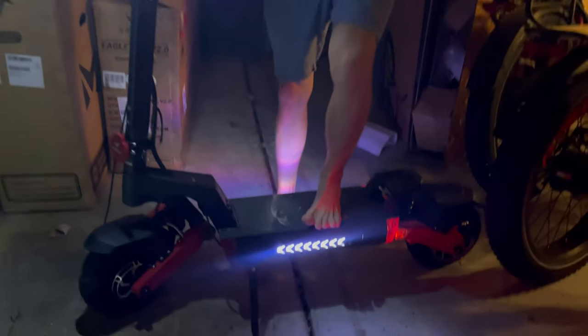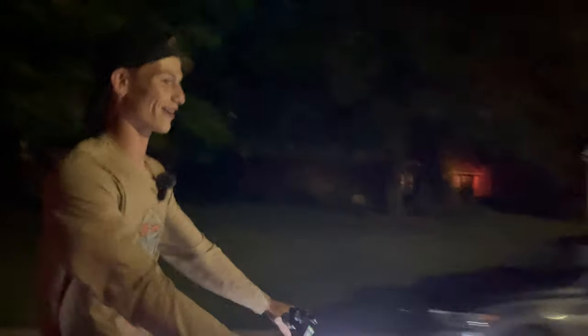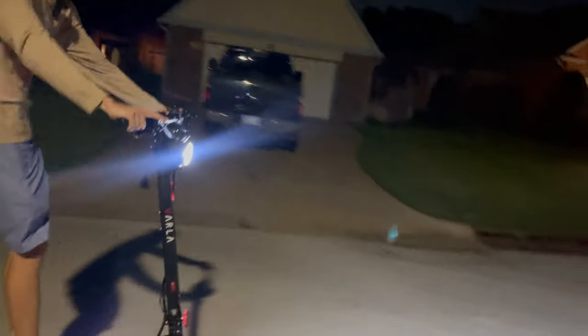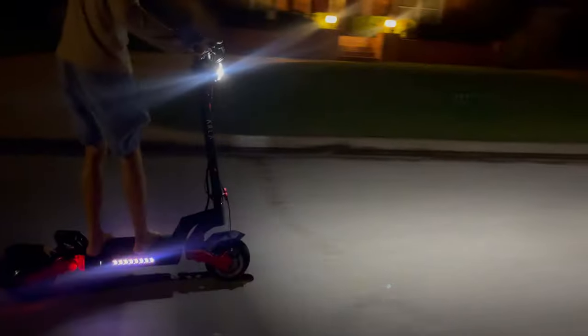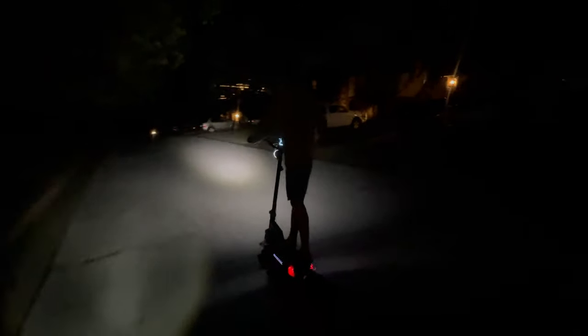Well, we found our ambient lighting. Look at that — hold the minus button down for about three seconds and they turn on. Pretty simple. Let's see what it looks like on the road. This light is ten times better. That looks really cool. I love the lighting on the sides — that is so cool. And that light is so bright. The whole street's lit up perfectly. This is fantastic. This would be good for going on trails in the woods or some bike trails.